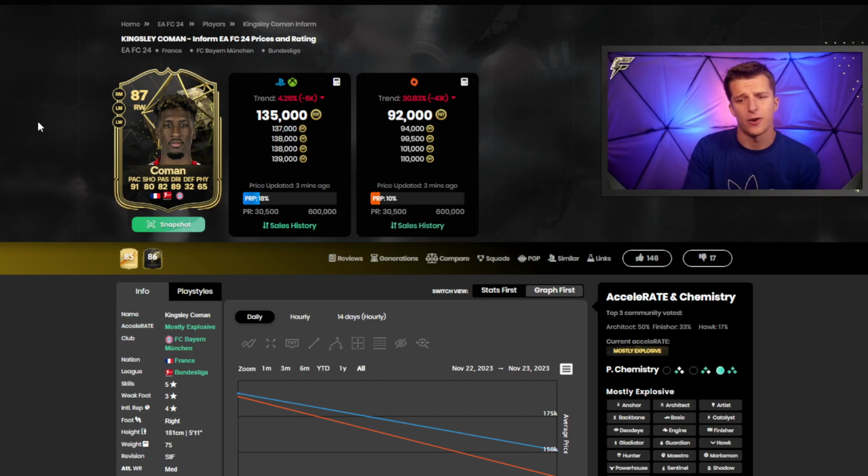There's plenty of other players you can go and buy. You don't have to force buying Coman. Because of Kane, St. Maxim might come out and he's 150k and crash this card.